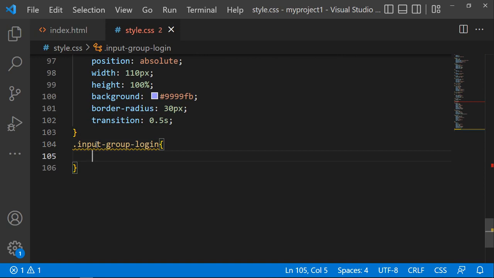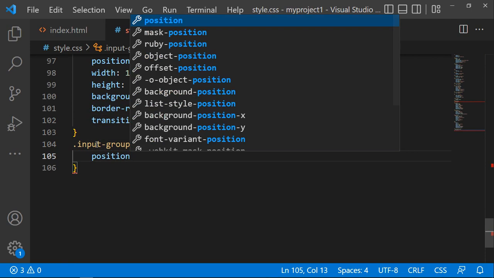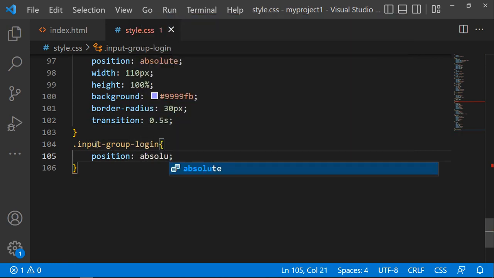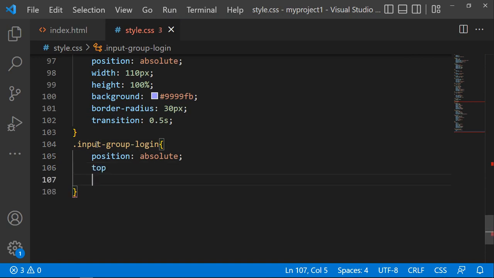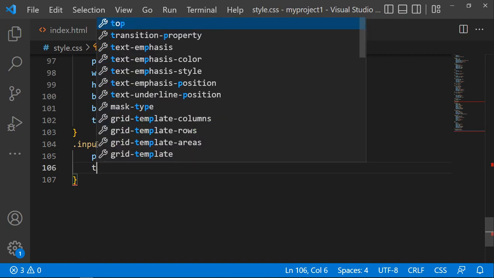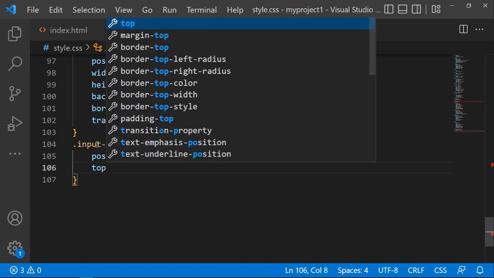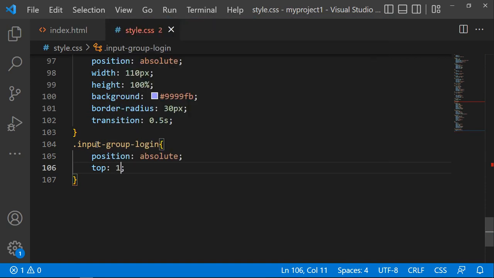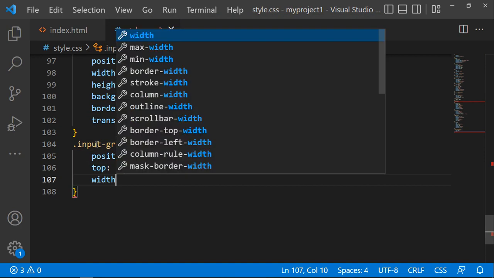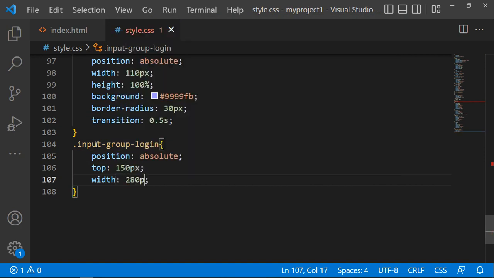Okay, so we'll have the position set to absolute. Okay, the top, great, and then we'll have the width which is set to 280 pixels. We'll also have to make it move smoothly.